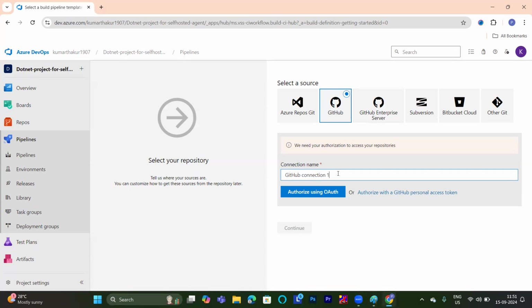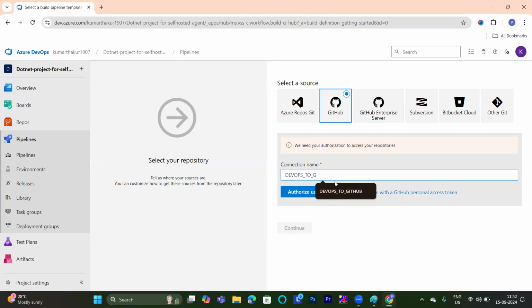So I'm building a service connection. There are two ways of building the service connection. Either you add a PAT, a personal access token, of that particular tool, here our GitHub. This is scenario specific for GitHub. If you want to build a service connection with GitHub, you have to add a PAT. Otherwise, authenticate here. This is my DevOps to Git here.